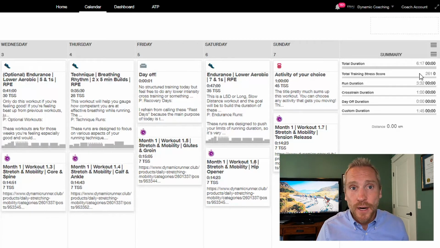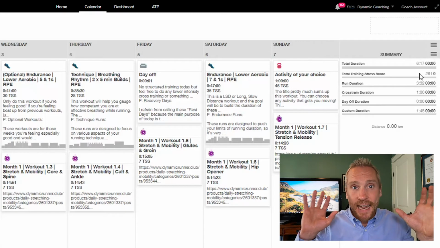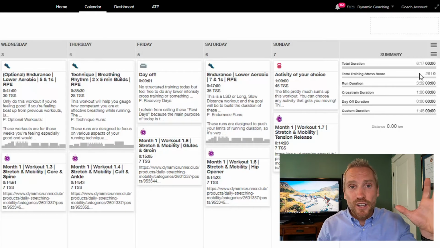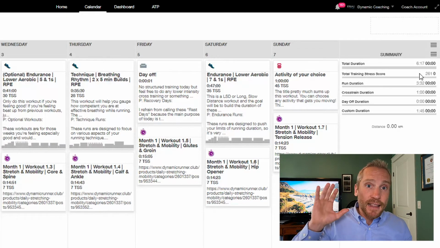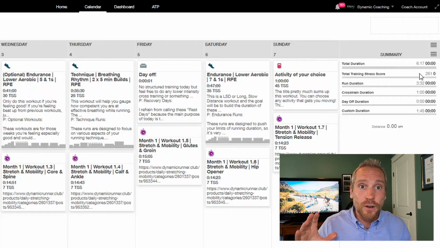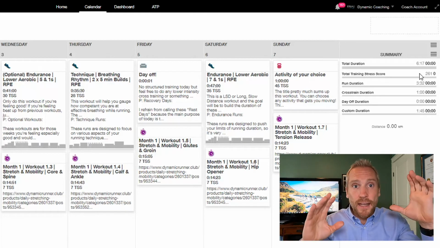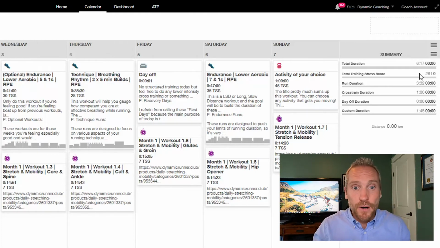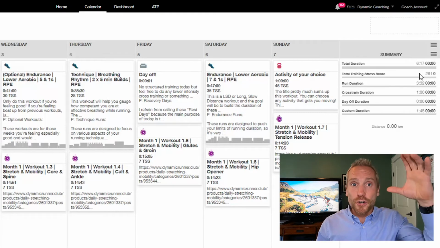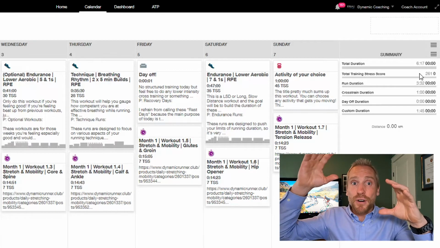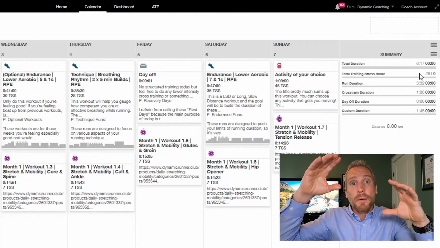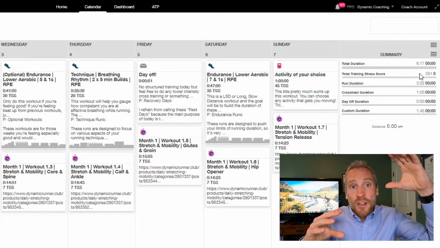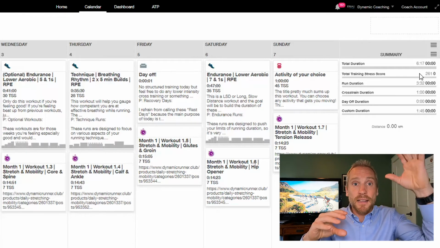If you're not familiar with the term training stress, basically it is a metric that calculates your duration and intensity. So basically, the longer you go, the higher your training stress, or vice versa, shorter, lower the training stress. And same for intensity. The higher the intensity, the higher the training stress, lower intensity, lower the training stress. Now, obviously, how those two variables play off each other in any given workout, like, for example, the interval workout, it may be a little shorter in duration, but higher intensity, you're still getting a pretty solid training stress. Or vice versa, an aerobic run or an endurance run may be super high in duration but low in intensity. You may still actually get the same training stress because the duration is higher.